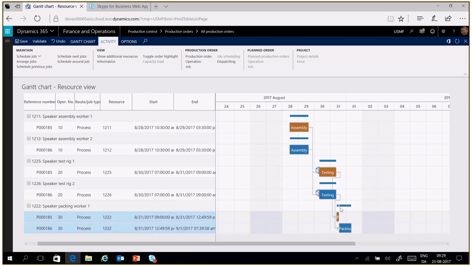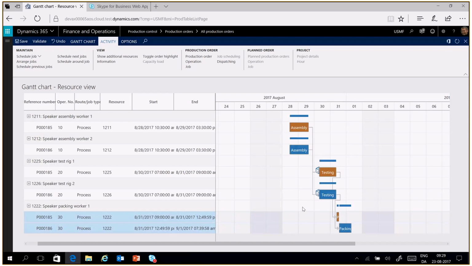So what I showed you here was a little bit around how you can schedule in the Gantt chart, either by drag and drop, using the context menu, or from menu items in the action pane. So the next scenario we are going to talk about is how you can reassign a job from one resource to the other.